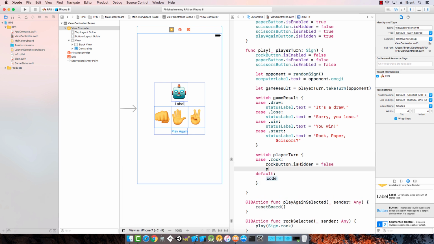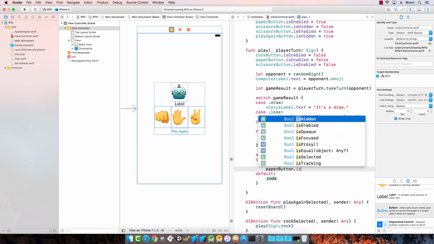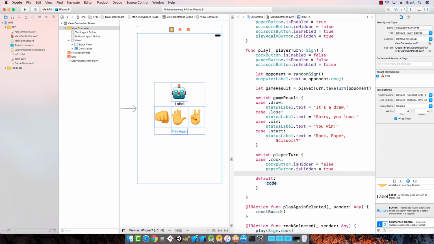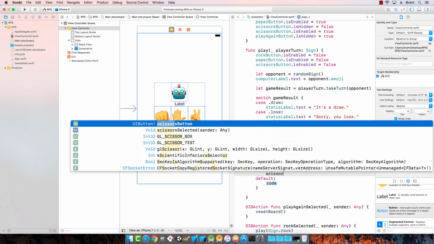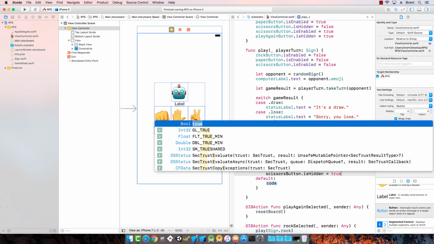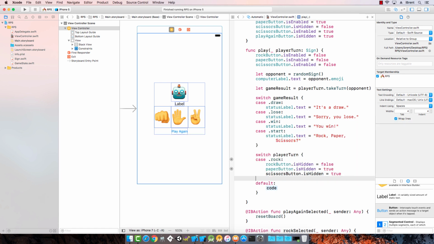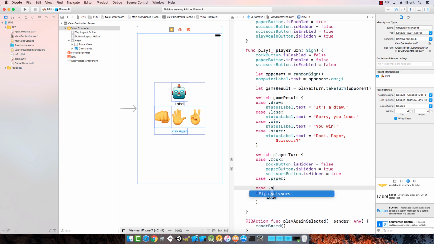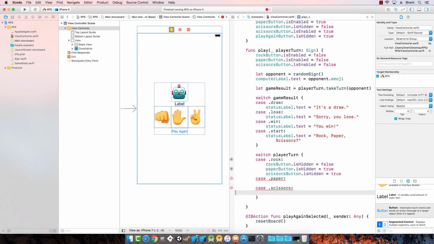And then for paper button we say is hidden equals true, and the same thing for scissors button dot is hidden equals true. Okay, now the next case, of course, is dot paper, and then the last case is dot scissors, and then I can delete the default because we don't need it.